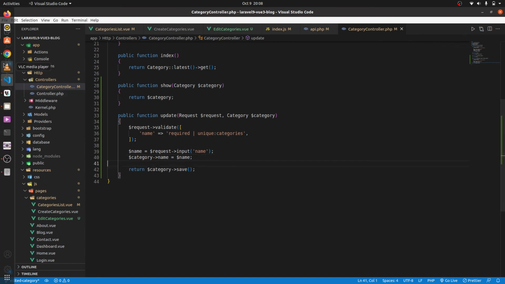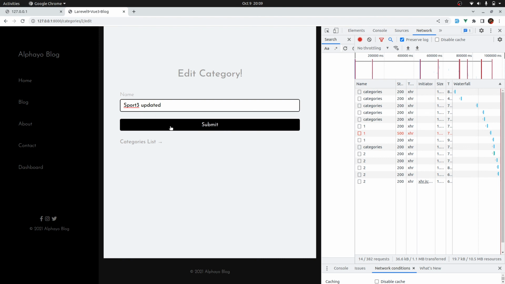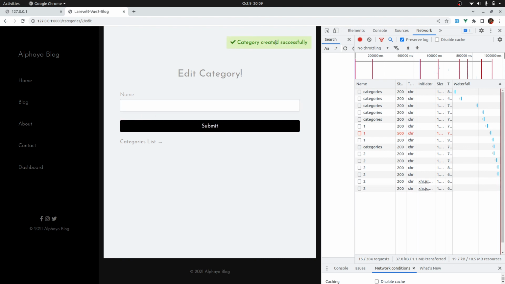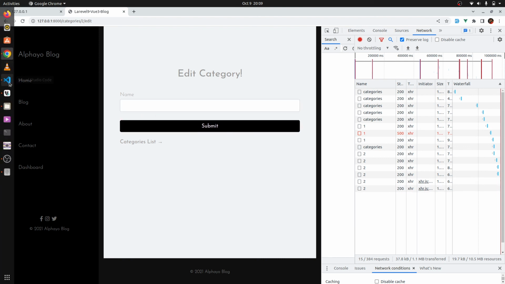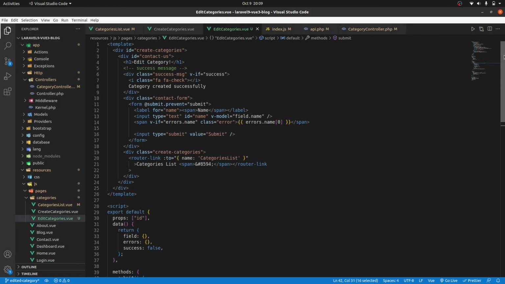So let's see if that's working. Come back, refresh, and let's change this to updated. Submit, created successfully. Let's change that from created to updated. Edit categories. Let's change that to updated.